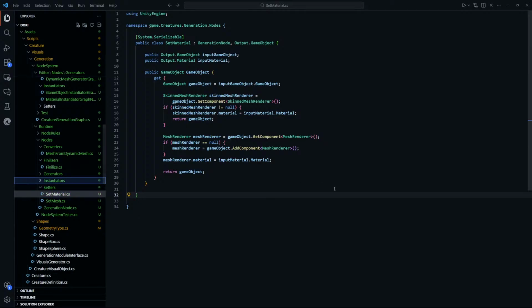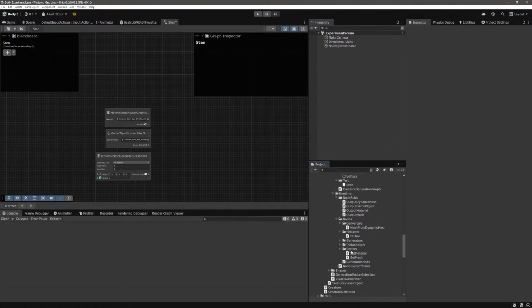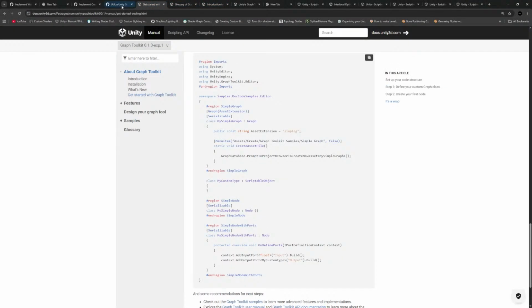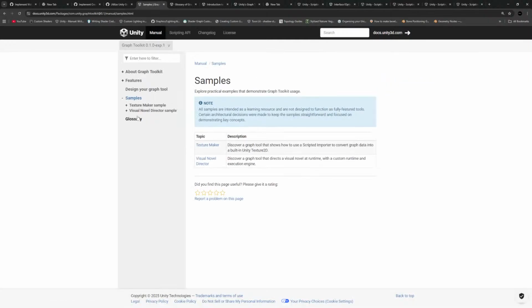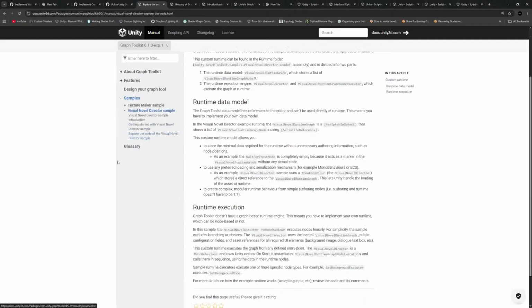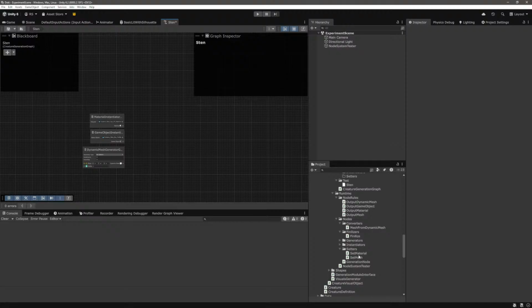But okay, so we're done with instantiators and generators. Done. So now we can either do setters, converters, or finalizers. Finalize, I think we can skip this one, maybe. I don't know. The end node is still a little bit vague as to my understanding. But okay, let's set the setters. So let's do set material.